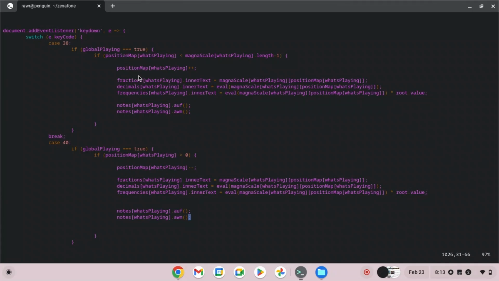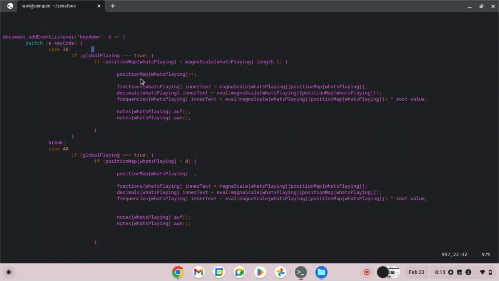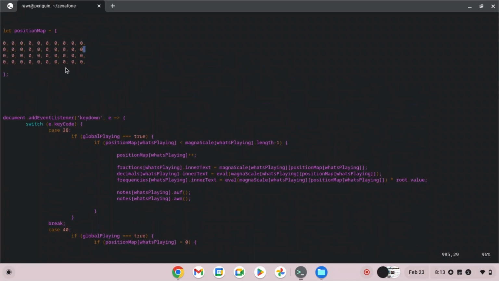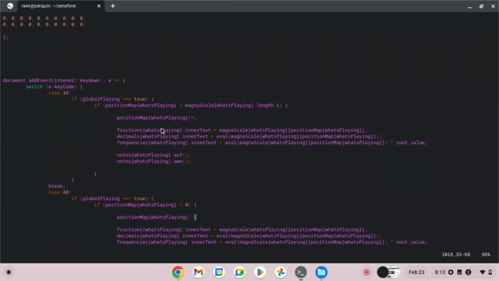So the next thing we do is increment the position map at the index that we're on, so whichever note we're on, we increment, or for the previous one decrement, our position map, so it's keeping track of what note we're on. Now we just need to re-render the interface because our music class plays whatever's on the interface. So the fraction is the Magna Scale at whatever index we're on.